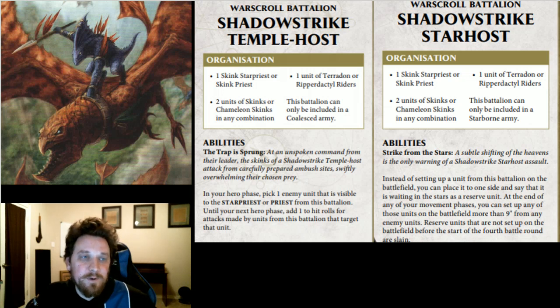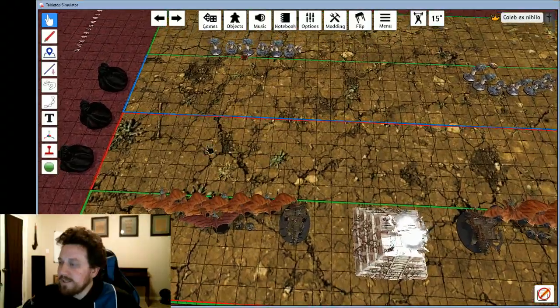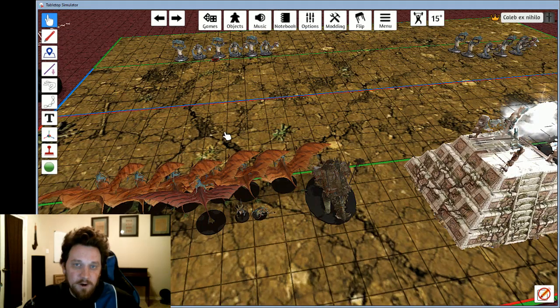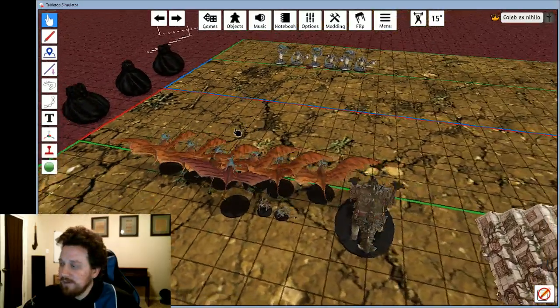See if we can make them work. All right, so I've got two deployments here just to kind of play around with. The first one, I'm looking at if we are forced to go turn 1, which a lot of times we are because we have so many drops in Seraphon. There's not really any way to get to 1 drop that's viable.